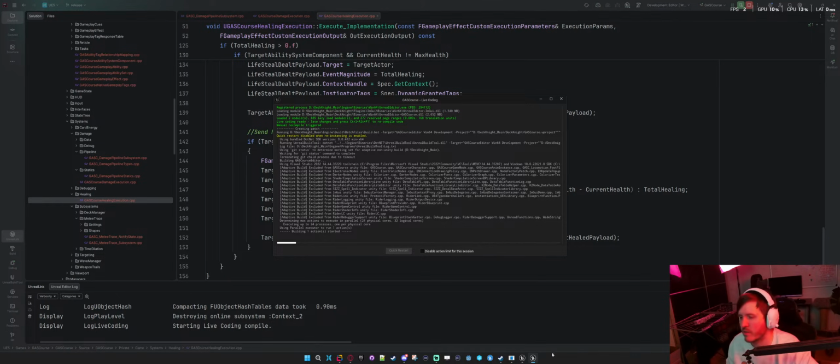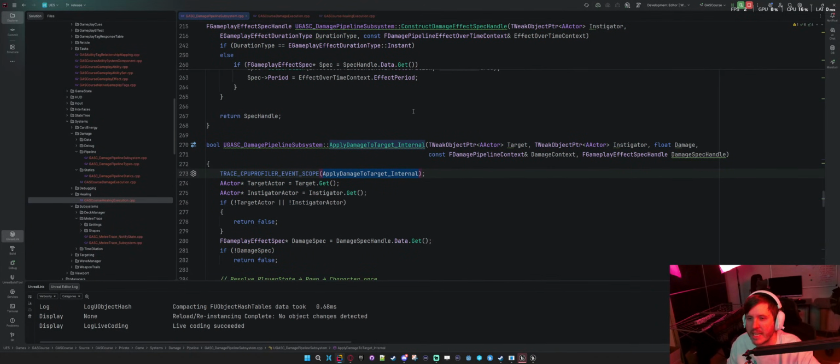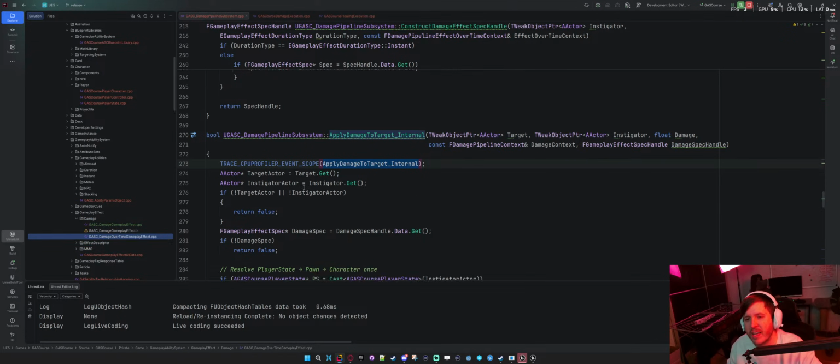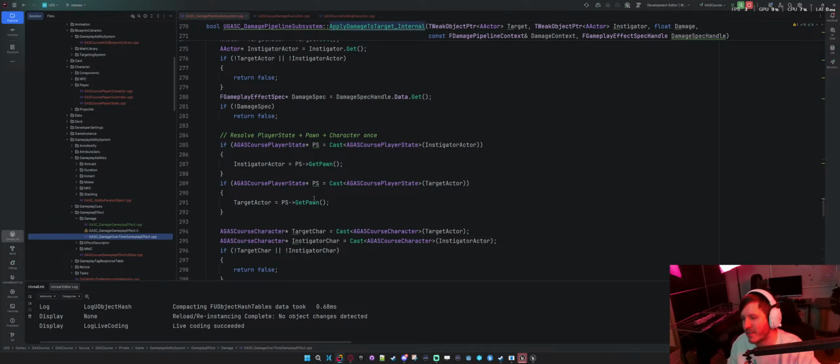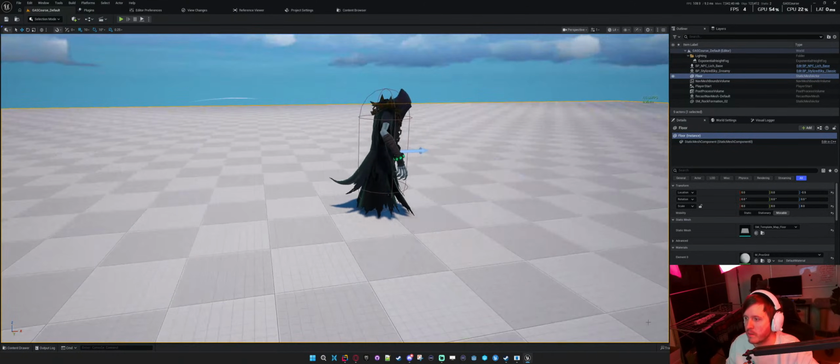But we should see the repercussions of enabling that back on. And what we would want to do is, I don't think I created it yet, but we want to create a gameplay effect class. We have a couple gameplay effects for damage. We have the damage effect, a damage over time effect. So we'll probably want to have a healing and healing over time effect. So we're gonna have to construct that in similar ways. But let's take a look.